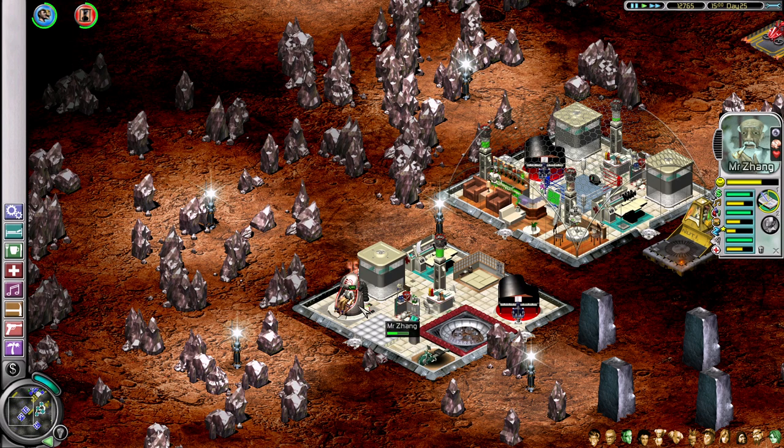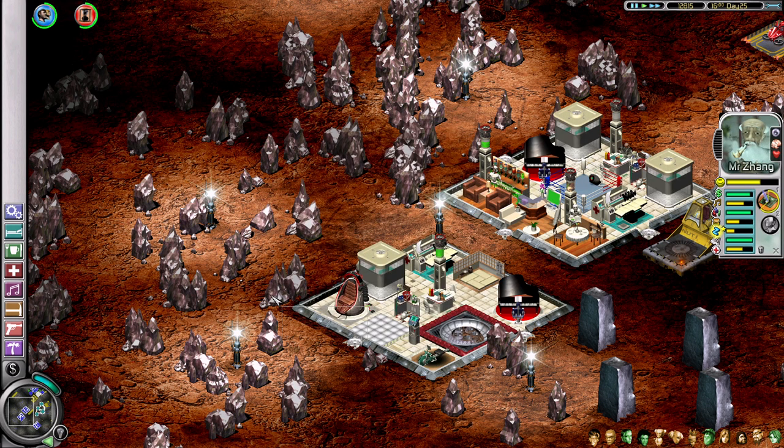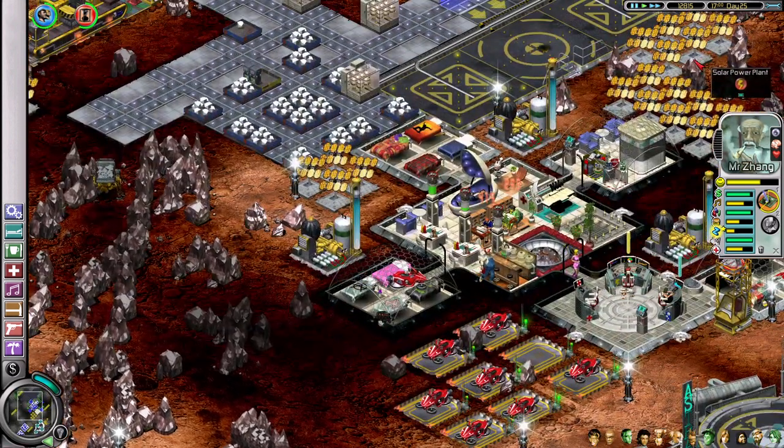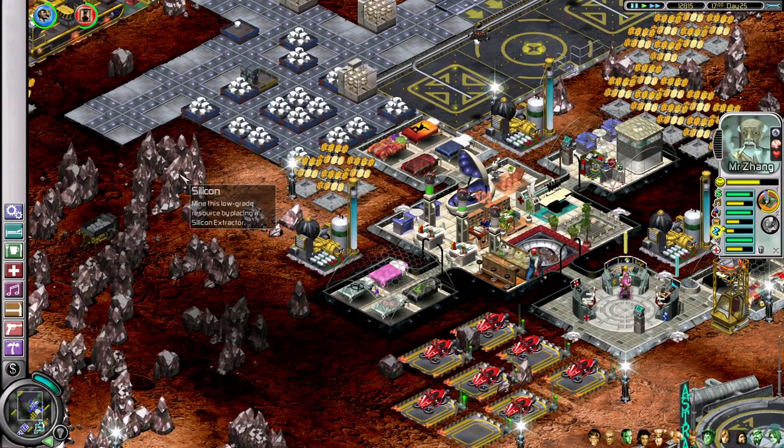By the way, it's worth knowing that certain programs that you can learn actually cost more to get. Probably should show that off. You are not authorized to initiate any more training programs. Ah, so that's all the training I can do for him now, I guess. Oh well, that's fine.